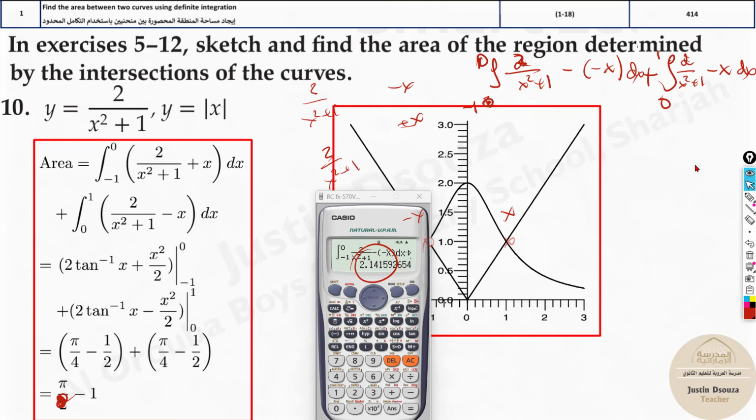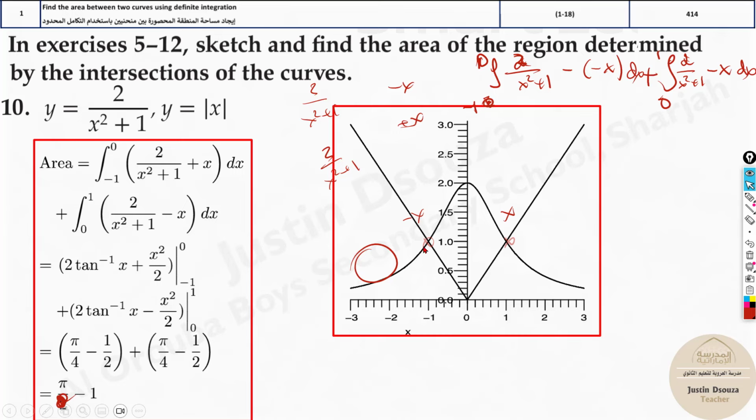Remember, just for this question, because it is a modulus question, when we have limits from negative to positive, the left side will be minus x, then the right side will be x. So we split the interval, the formula, right? We split it. So you know the formula. It's just that on the left side, wherever there is the negative symbol, it will be minus, and minus times minus will be plus x basically. And over here, since it's plus, minus times plus x will be minus x only.